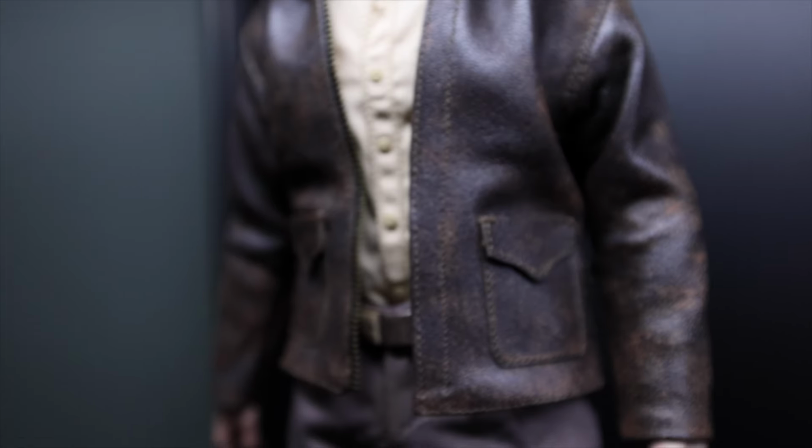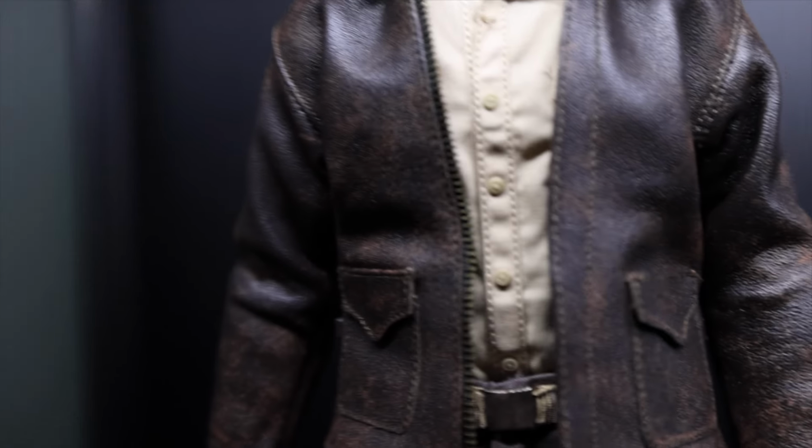So look, I know a lot of people are waiting to see the head sculpt. So let's check it out. Here it is, and I have to say, Hot Toys have hit it out of the park. This is a stunning piece, a stunning sculpt. I don't think I've seen anyone say this doesn't look like Harrison Ford, and if they do, then they definitely need glasses. It's probably one of the best sculpts I've seen Hot Toys ever do.